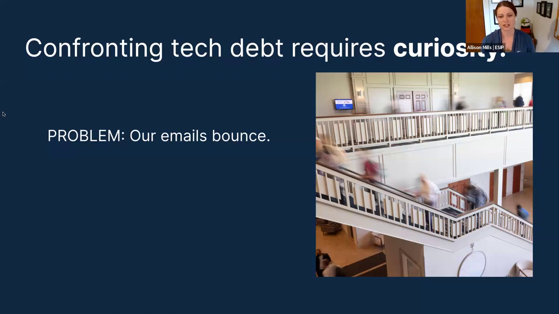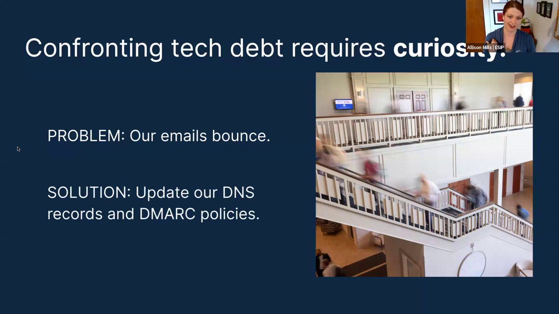And so the solution for us, we don't have IT staff. There's me and there's Annie. And so neither one of us are trained IT professionals, but we have had to go into our DNS records and there are new DMARC policies that need to be out there. So just a quick summary in case nobody else follows the news around this. Google and Yahoo changed the requirements for DMARC policies, and our DNS records, because they serve as basically a phone book for the internet, have specific files, these records that prove that your domain is legit. And so the DMARC policies are a way for all of these email entities to vet whether or not an email is good or not.